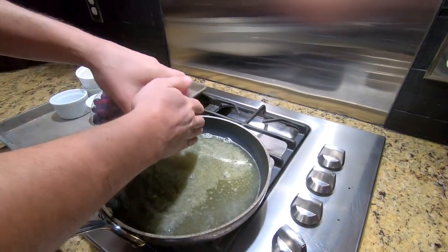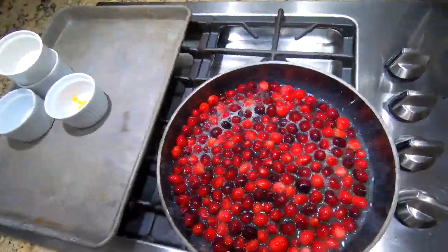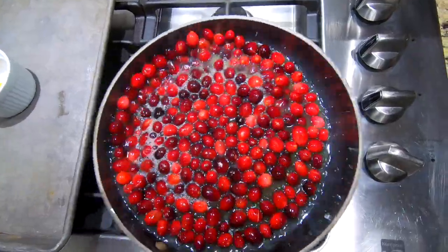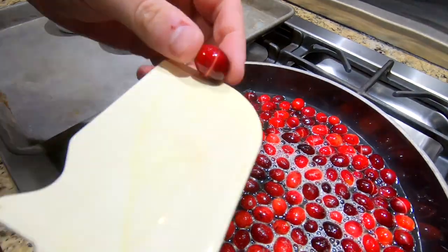And then we're gonna add our cranberries to that mix. And then once they burst, that's when you're done. Hear them start to pop. So you can actually see them start to split a little bit.